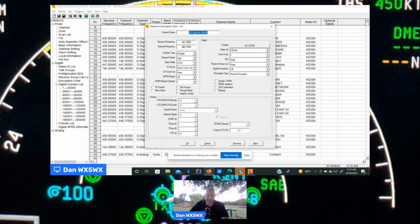So a repeater has to have an input. That's your transmit, excuse me, and it has a receive, which is your output. That's what you are receiving on. So your radio here is receiving on 443.375, and it's transmitting on 448.375. It is digital. So in the digital world, you've got to select whether it's a digital or analog channel, and this one happens to be digital.